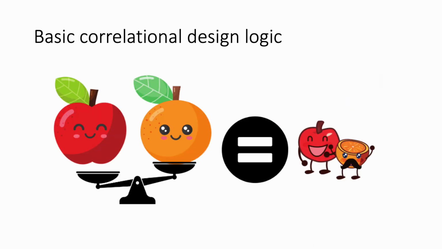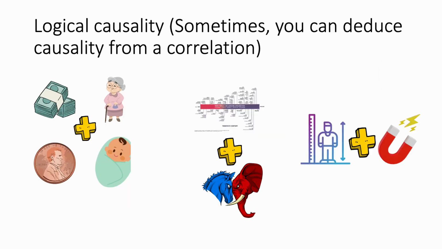Your basic correlational design is pretty simple. You measure 2 things at roughly the same time, like measure apples and oranges, and see if they have a relationship. We've all heard that correlation is not causation, which is true, but it is also the most frustrating sentence that Dr. D hears all the time from students. Sometimes you can use logic to assume causation from a correlation. As one ages, their income increases. It's impossible that one's income causes one to age, so we know the direction of that relationship.